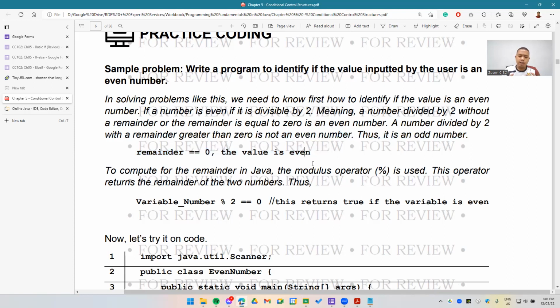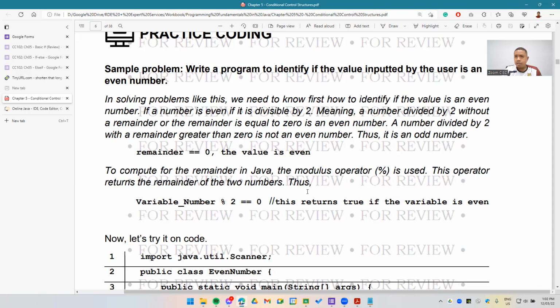In simple terms, as we discussed before, we have this special operator called modulus. The modulus operator, represented by a percent symbol, does not return the percentage but the remainder of your two numbers after division.